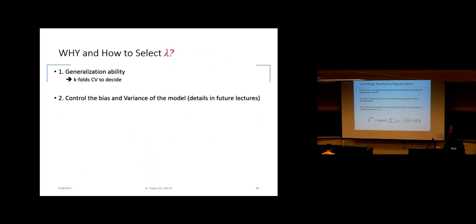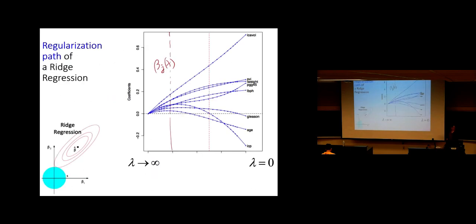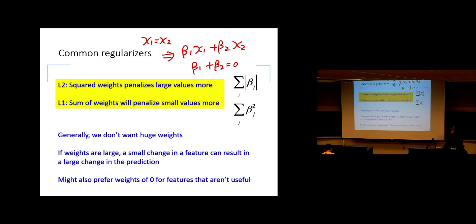Let's see, I think I have L2. I think it's maybe here. Sorry, I should actually put this page back in later. If you think about it, L2 and L1 are adding two different biases. L2 penalizes larger weights more, and L1 penalizes small weights more. They add two different biases to avoid overfitting.